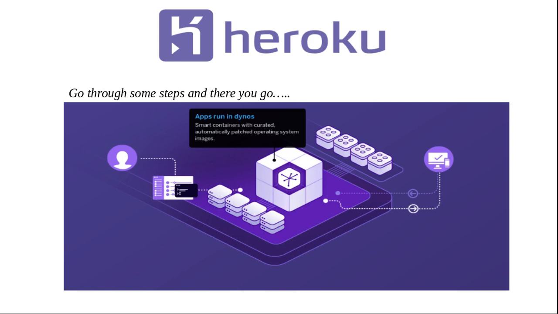Each dyno runs a single process inside your application's virtual machine, and dynos are used to handle the traffic requests on your application, even a little bit of traffic. That means you don't need really big traffic on your application. You can use one dyno if that's what is needed. You can use, why not, two dynos, three, four, five. The more dynos you need, you can use to run your application.